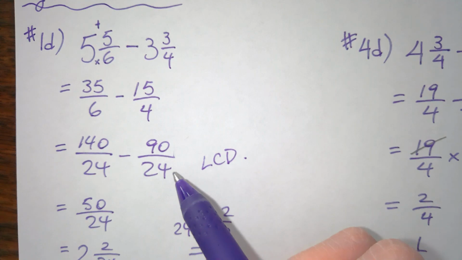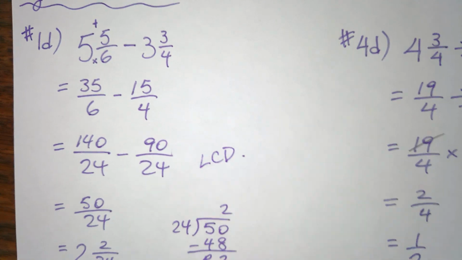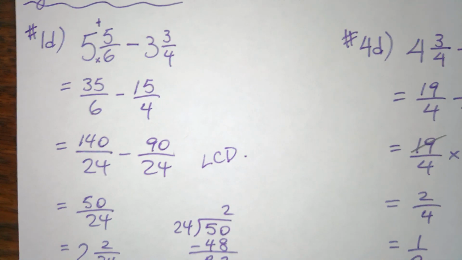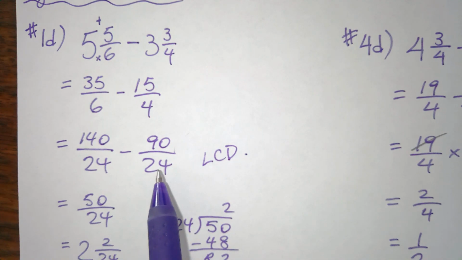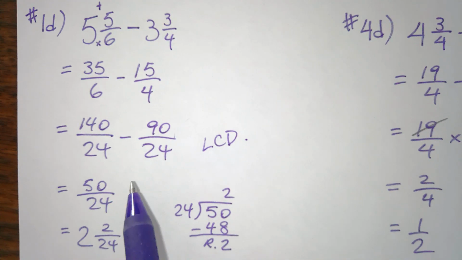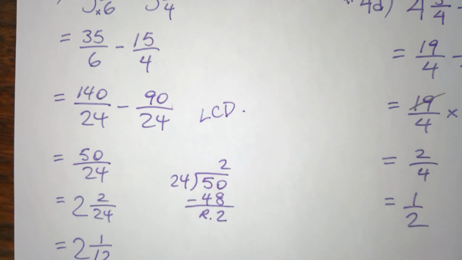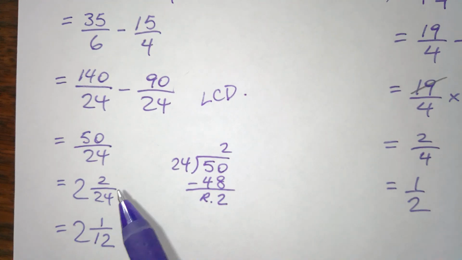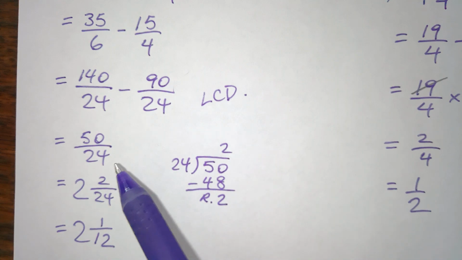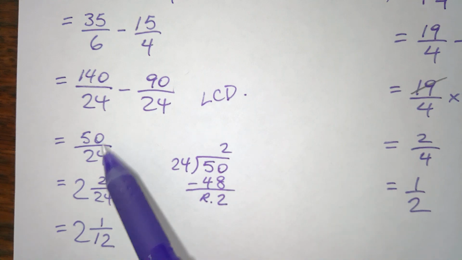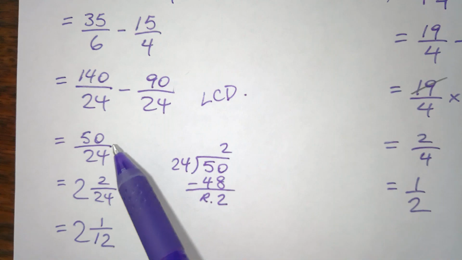Alright, so let's just say it's 24. I didn't think about the lowest common denominator clearly. It's okay. Will I still get the same answer at the end? Yes, but it's not really a waste of time. It will just take another second for you to reduce afterwards. All right. Once you get to this, remember, I don't want an improper fraction as a final answer.